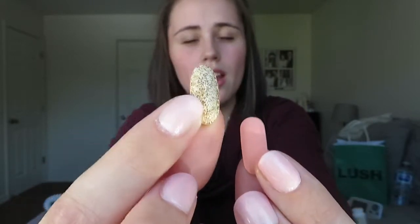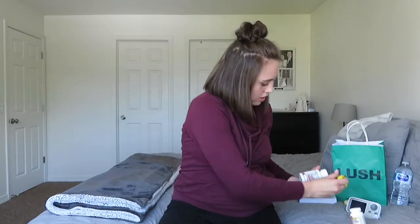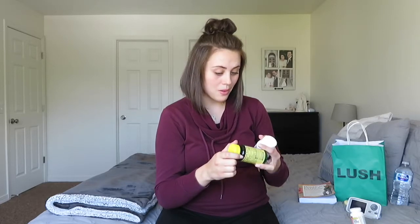However, this one, you can taste it, and this one, you can't really taste it. And the taste is not that good. When you're pregnant, you don't really want to be tasting something that's disgusting. I don't. And so I highly recommend getting one that you like and that is okay for you to take. I don't know if you can really tell except for just trying them or looking online to see what they look like or what people have to say about them.